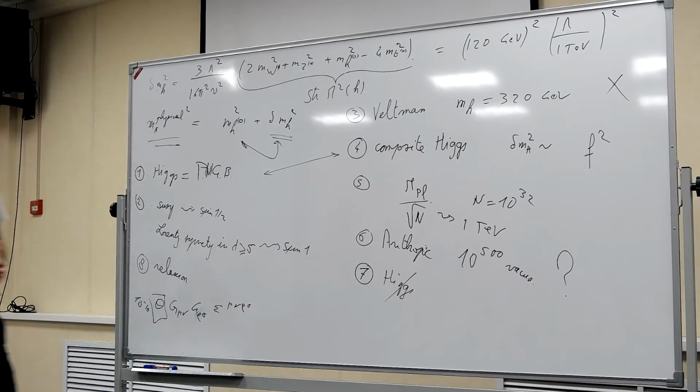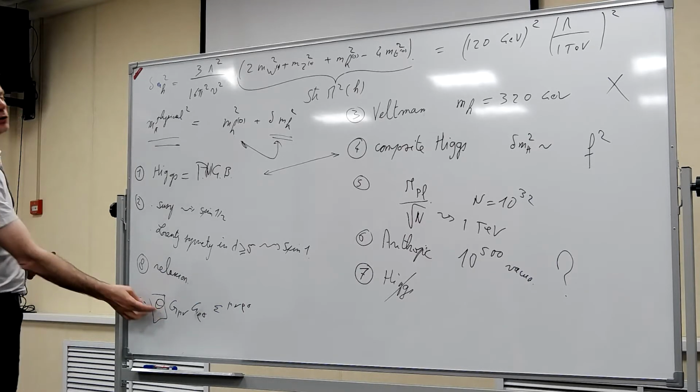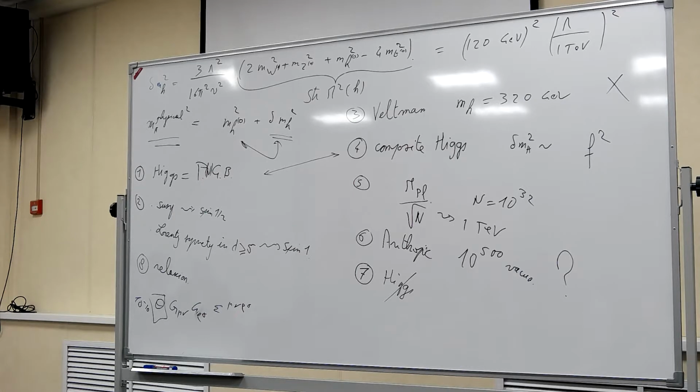I will tell you exactly the dynamical example and the back reaction that will stop the evolution of the system once you reach basically the value which is close to the one that we observe experimentally. So it's a nice dynamical system with a fixed point, if you want, in its evolution.